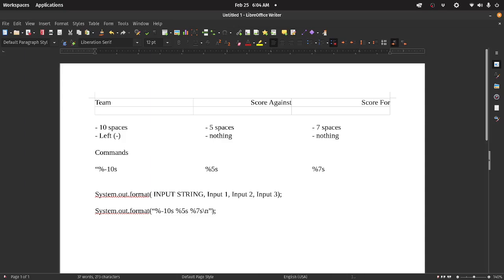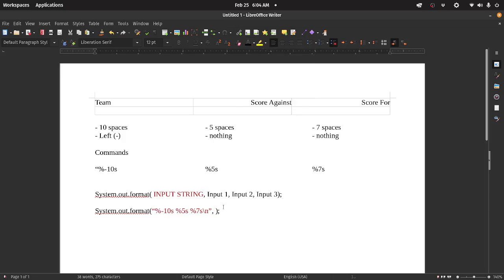Now, if you look at it, all we did was set up the input string, right? So the input string was set up, and I'm just going to make that red. Make this one red too. So this part here is how I want my information to be formatted to the output window, the console window, right? So now what I want to do is I want to go and do the inputs. Now the inputs I'm going to leave as black here.